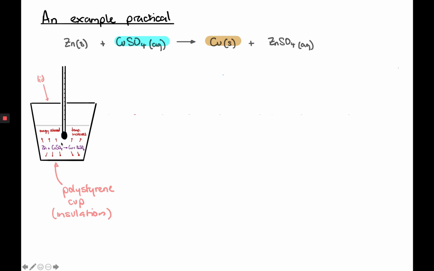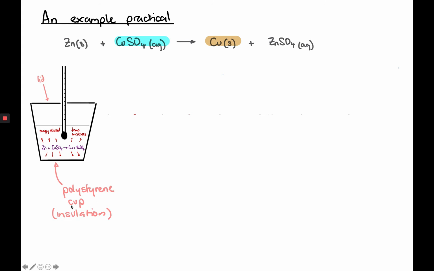Okay, so when the energy is released, what's happening is that energy is being transferred, if you like, to the water molecules in the first instance. So they move more, so the temperature increases. So the reason we use a polystyrene cup for insulation is that we want to ensure that as much of the energy that's released by this reaction is solely in the solution, and because that is what we're measuring the temperature of. So using an insulated cup and a lid is trapping, if you like, as much of the energy in the solution as possible, energy that's released or taken in as possible, and so we're measuring the temperature of that, so we get a more accurate result.